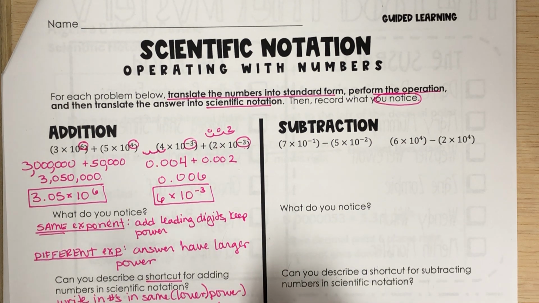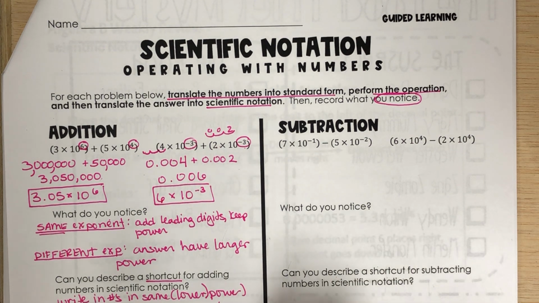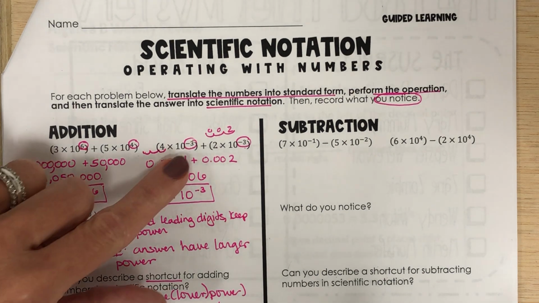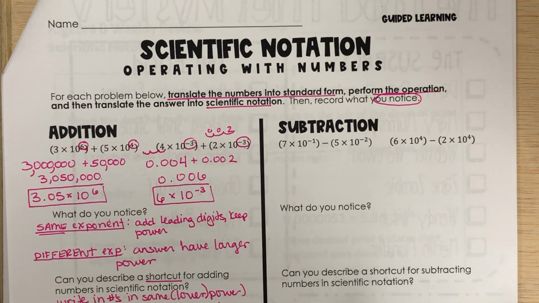So that becomes 3.05 times 10, and I move my decimal place over 2 places, so I need to add 2 places to my power. So 4 plus 2 is 6. That's a little messy, but oh well. So that's kind of a shortcut for adding numbers in scientific notation. It's very easy when their powers are the same. We have to do a little bit more when their powers are different.